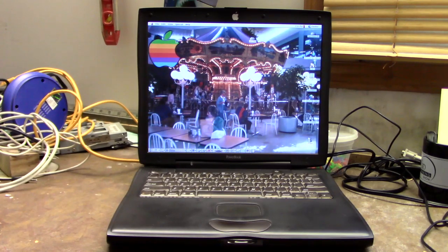So you may be seeing this computer a little bit more in the future. I'm very glad I found this at Goodwill the other week. This was definitely money well spent.